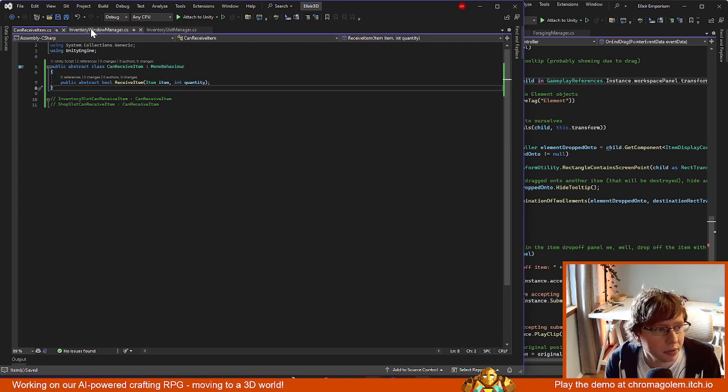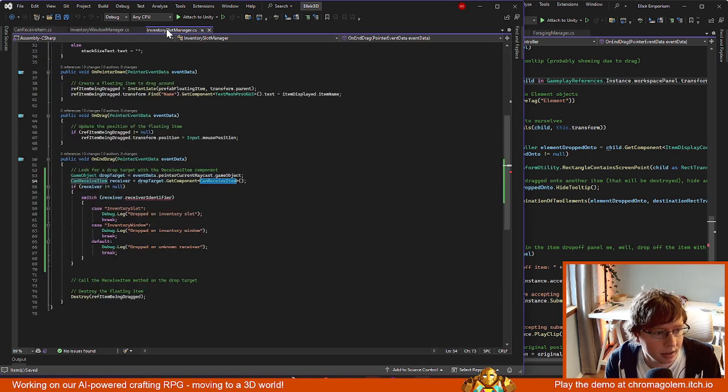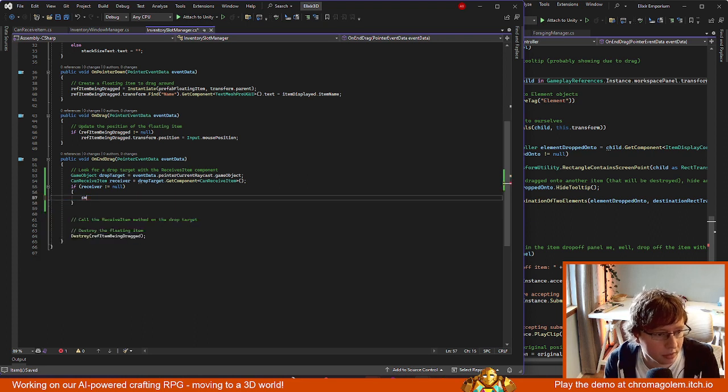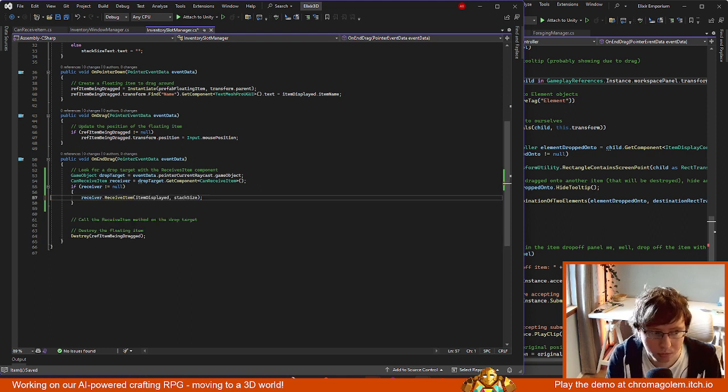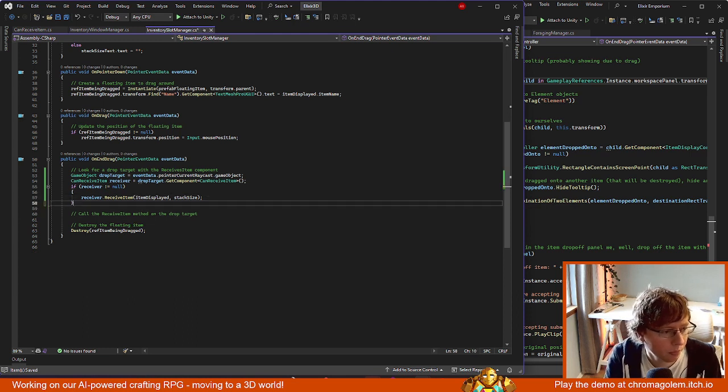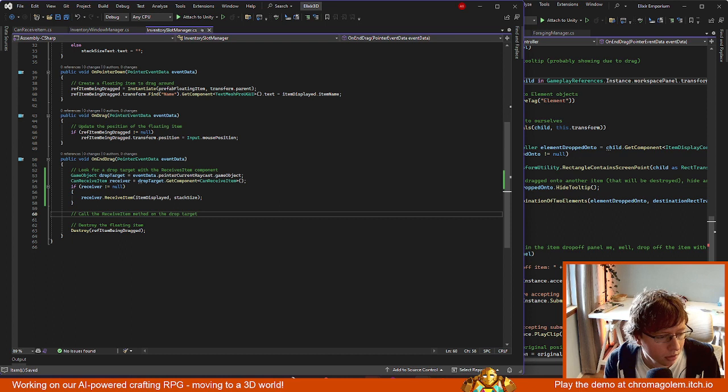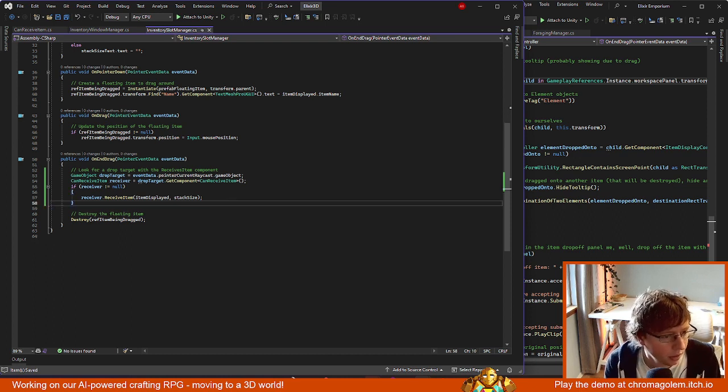And we can have those subclasses implement that. And as long as we don't get any weirdities of calling get component on an abstract class, we should be fine. Call the receive item. Yeah, that's what we've done. Okay.